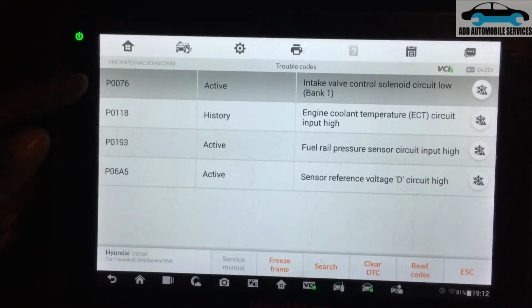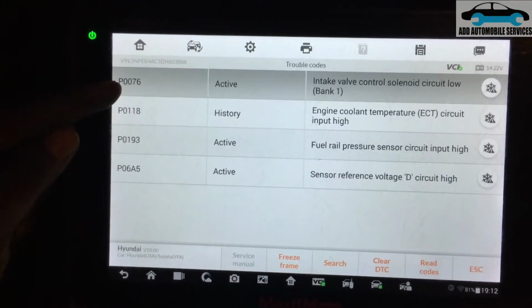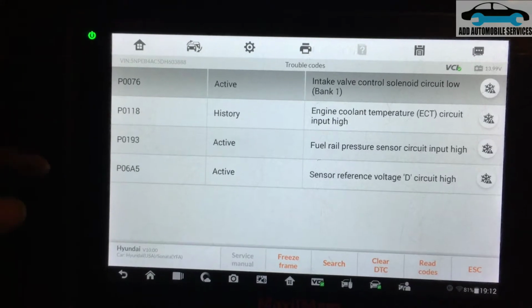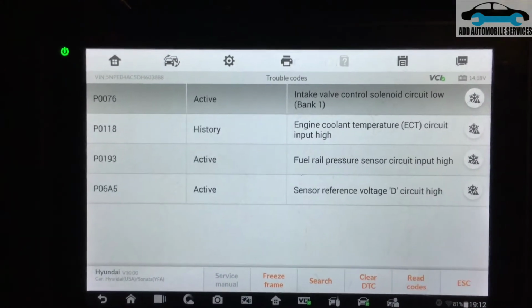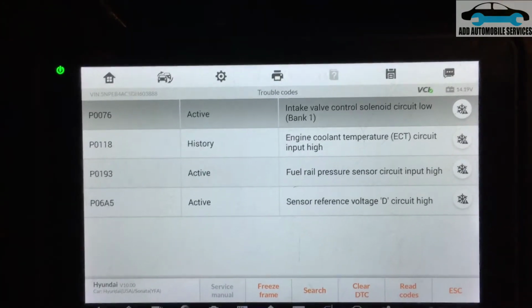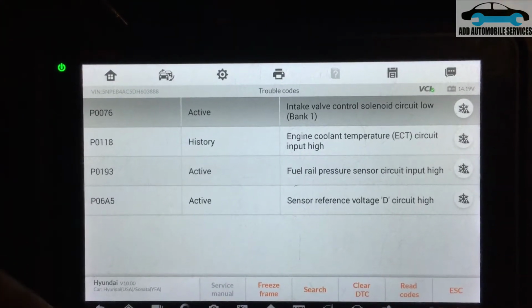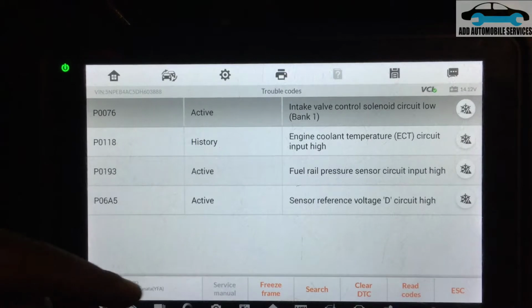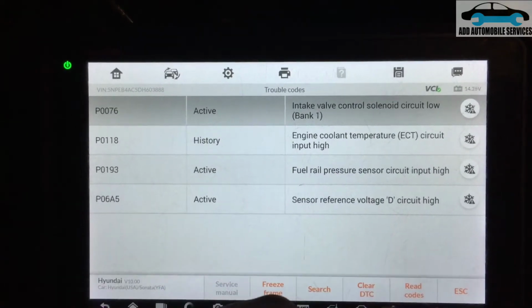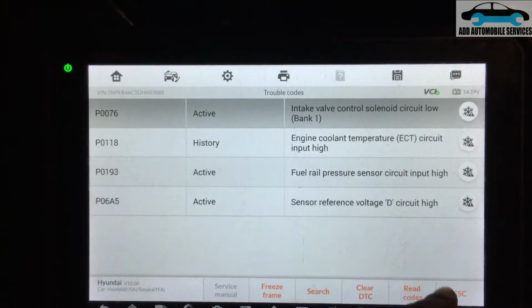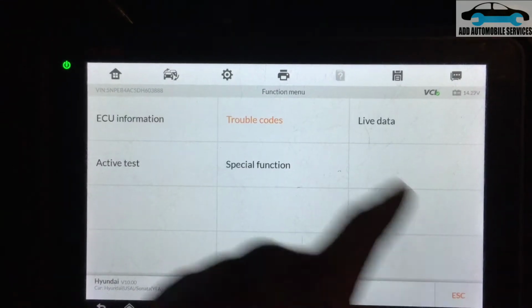So now the main faults I have to fix are the intake valve control solenoid low, the air fuel ratio pressure sensor circuit high, and the last but not the least, the sensor reference voltage D. With this, let me check the fan, as the customer complained about the fan.